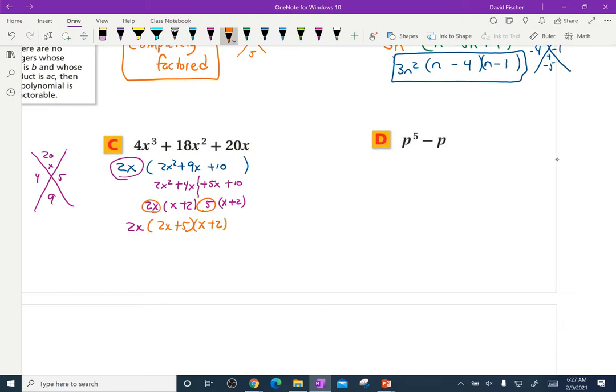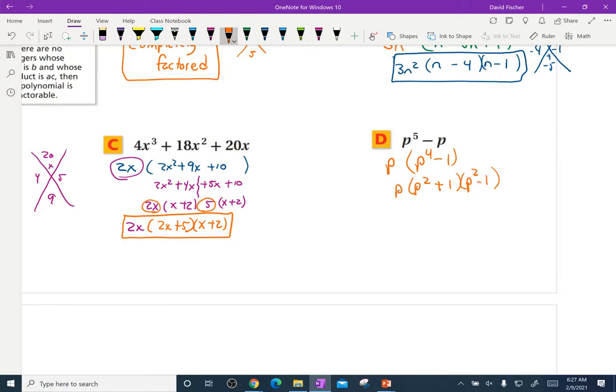Now before I go on, make sure there's nothing else you can do. And I like it. Whenever I get one like this, I know that they're probably going to be something like a perfect square, because I can pull out a p, and that leaves me with a p to the 4th minus 1. Now, remember, if I had a p squared and a p squared, and I want my middle terms to go away, one of these guys has to be a plus and one has to be a minus.